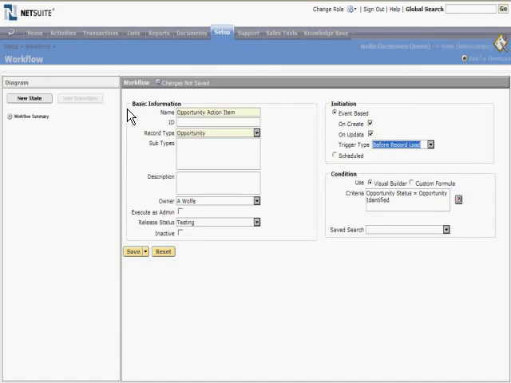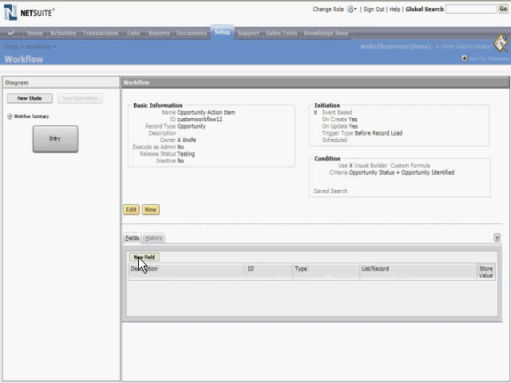As records proceed through a workflow, they can exist in different states, so that the workflow can perform various actions under different circumstances. We'll see that in action in a minute, but this simple workflow is only going to have one state. So I create a state called Entry using the graphical diagram on the left. Now I save the workflow.